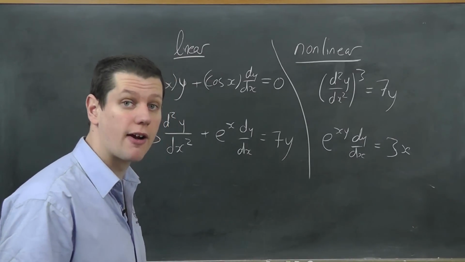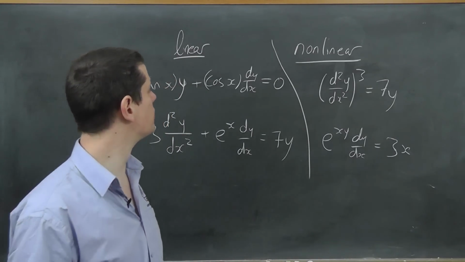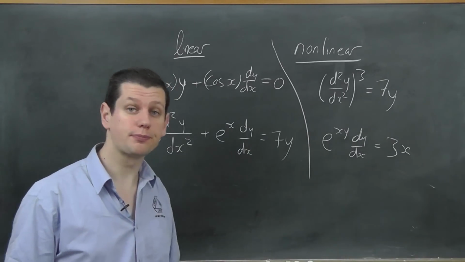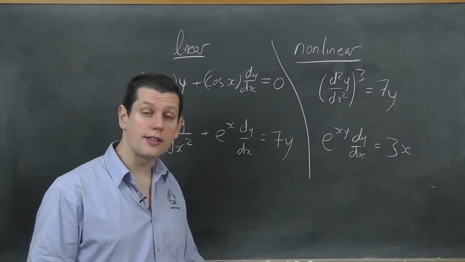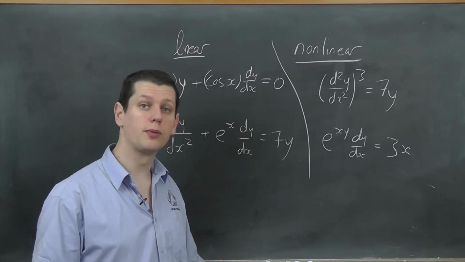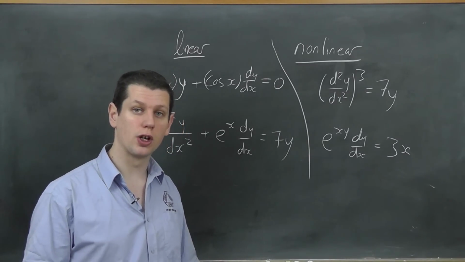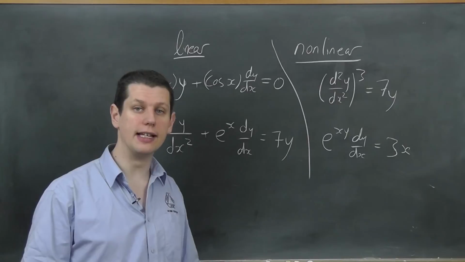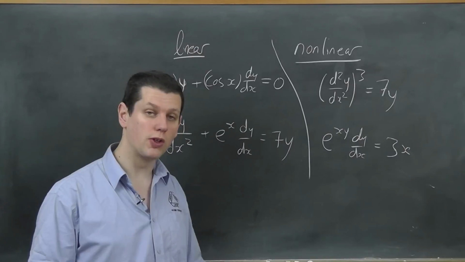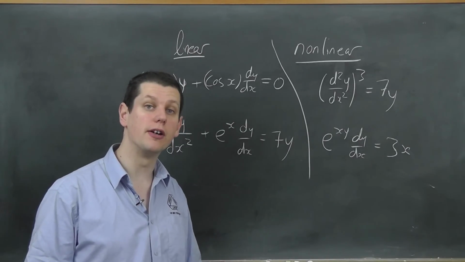We won't be focusing our attention entirely on linear equations, but most of the time we will, particularly later in the course. So I think that's enough words to be getting on with for now. So we talked about partial and ordinary, we talked about the order of a differential equation, and we talked about whether it's linear or non-linear. We'll be using those later to explain which ones we can and can't solve by various methods.